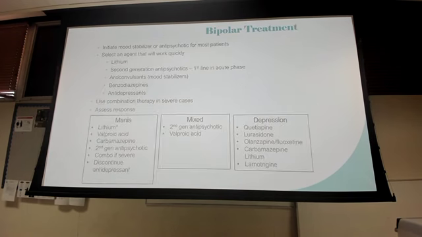Okay? So anytime we're talking about treatment for bipolar disorder, the first thing we need to address is usually that mania. That's where we need to get one of these on board, right? And then we worry about the depression afterwards. Those antipsychotics, they're kind of rearing their ugly head again. We only use those in the manic state to get them stabilized, and then we'll peel those drugs off because of the high side effect profile, right?